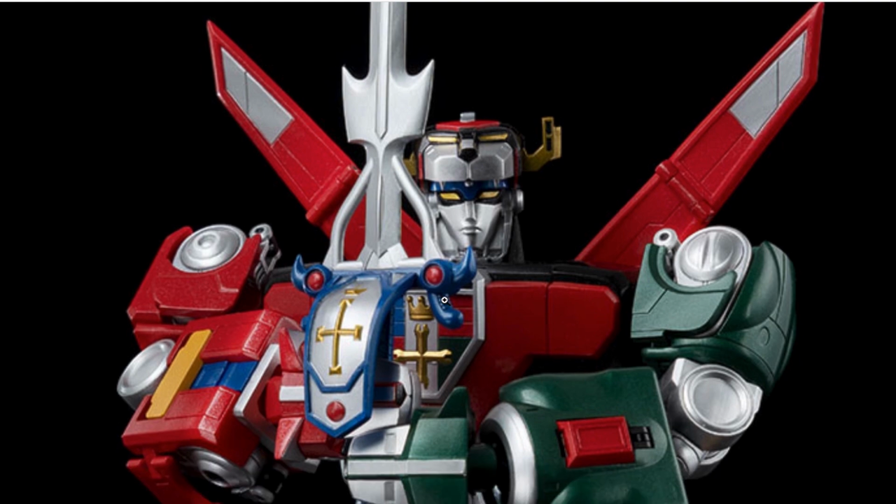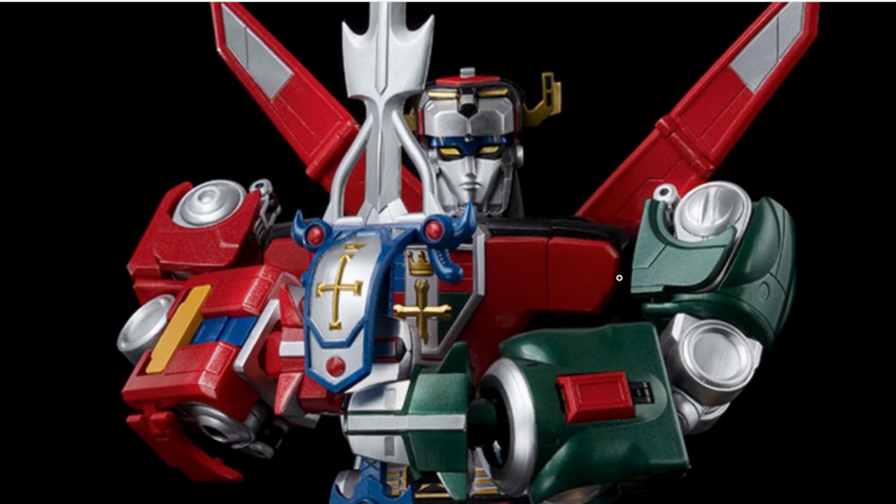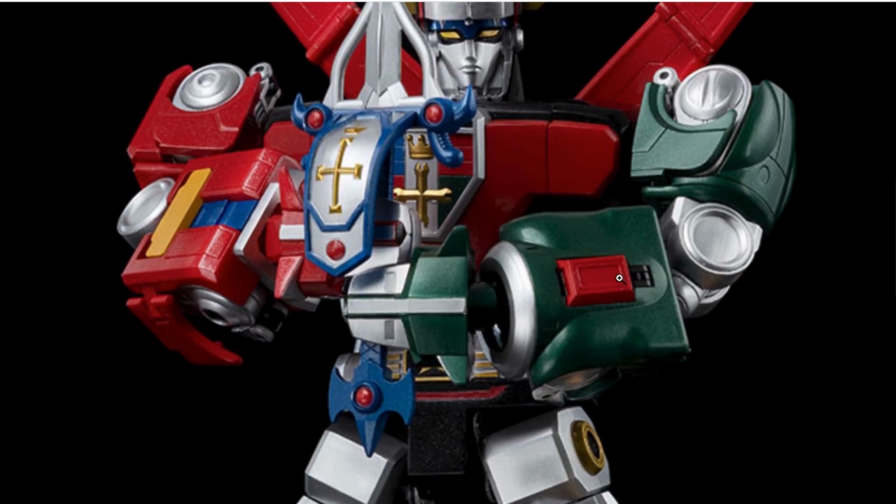Just crazy. Now this one definitely harkens back to the Bandai version, as well as, of course, the Blitzway version, where they have colored the hilt very beautifully, and of course it does have all those wonderful designs, King Alfred's crest once again. You know, the blues, the golds, the reds, just really brings the whole piece together. I'm loving it. This is amazing. And of course, we can see that, as expected, 3-Zero's version is highly articulated. We can see he has both hands clasping the sword.